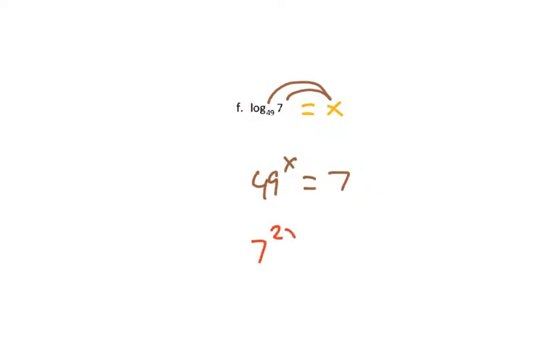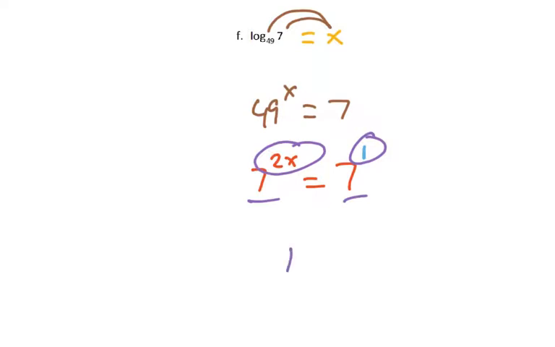Okay, more of the same. So here we have, I'm going to again say it's equal to x. Again, I'm going to plot. So 49 to the x is equal to 7. I can rewrite 49 as 7 squared. So we have 7 to the 2x equals 7. 7 is the same thing as 7 to the 1. So now we can say since the bases are the same, the exponents are the same. 1 equals 2x. x is 1/2.